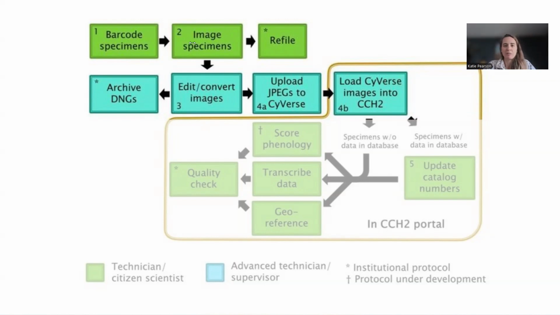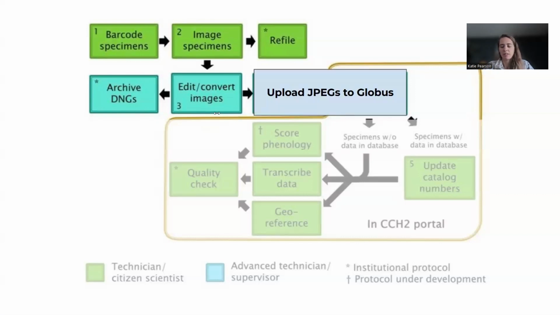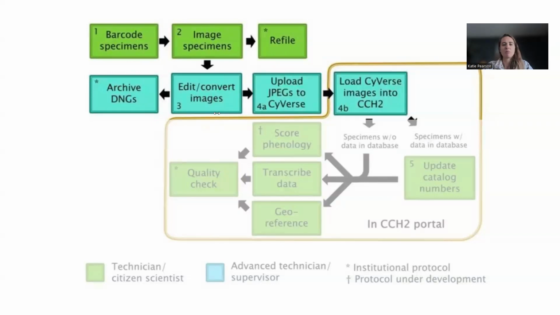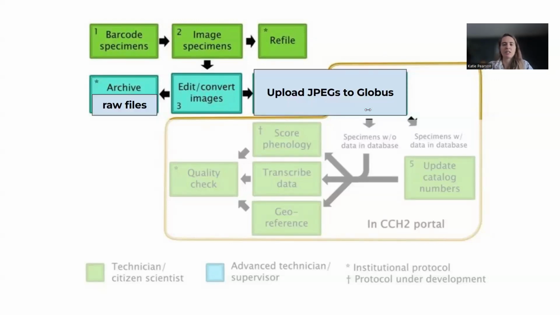So once we had our specimens imaged in a raw format, then in Adobe Lightroom, we edited those images. We cropped them accordingly, changed some light balance so they would be a little bit brighter. And then we created a DNG version and also a JPEG version. Looking back, I would not do those DNGs anymore. So we would upload that JPEG to a place called Cyverse. I would not do that one DNG transformation step.